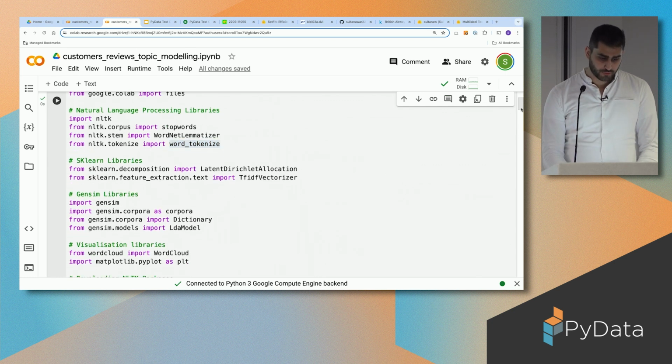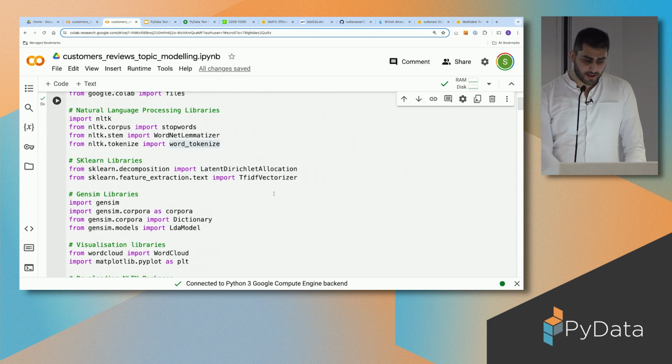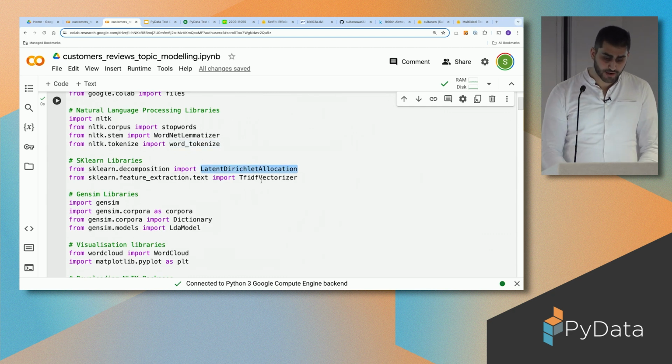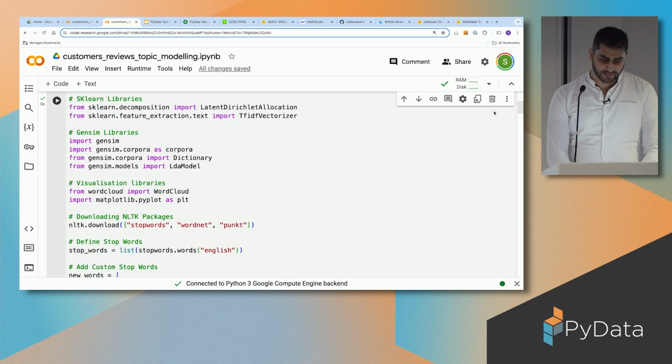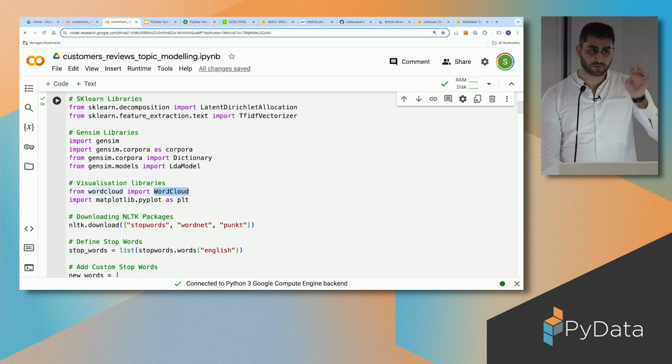Then we're gonna import the sklearn libraries, the LDA from sklearn, and the TF-IDF vectorizer to help us do the feature engineering for the text. After the scikit-learn libraries, we look into the Gensim libraries. We're also gonna use the visualization library called word cloud to create word clouds of the topics generated from the LDA.